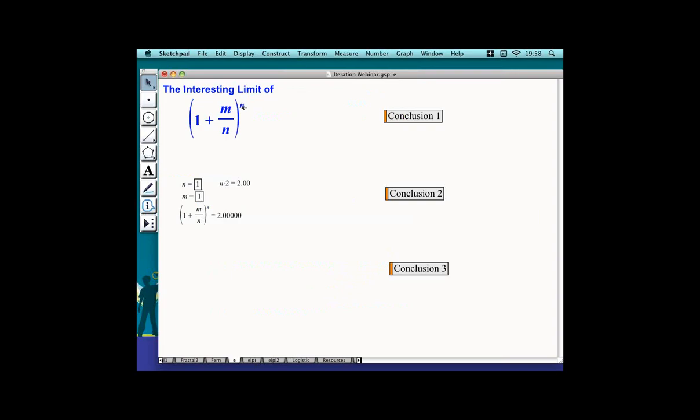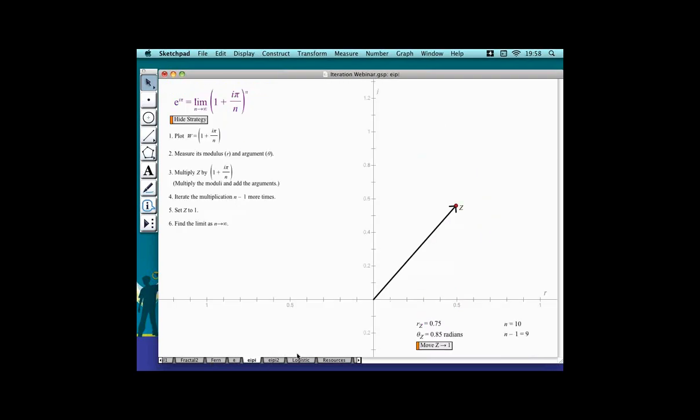The first page explores some limit questions and some conclusions that include, and we're not going to go through these, but the limit formulation, E is the limit of this value, and when you raise it to a power, it makes this change, and so from that we can get this. So we're going to jump over to E to the I pi, and I'm not going to go through the multiplication process here, but the directions for doing that are right here. What we're going to do is take a value z and multiply it by 1 plus I pi over n.